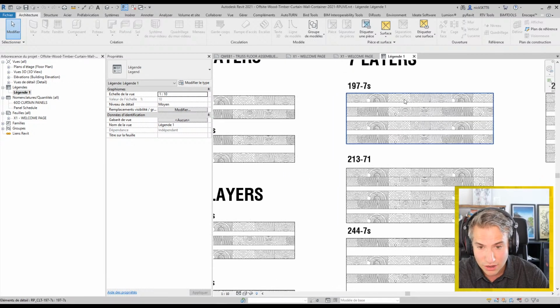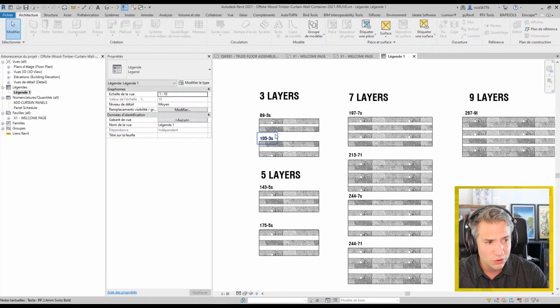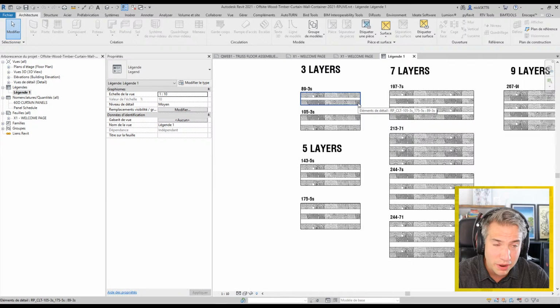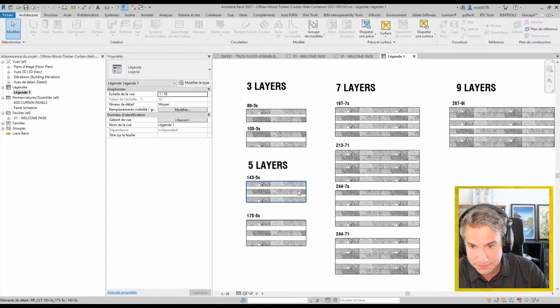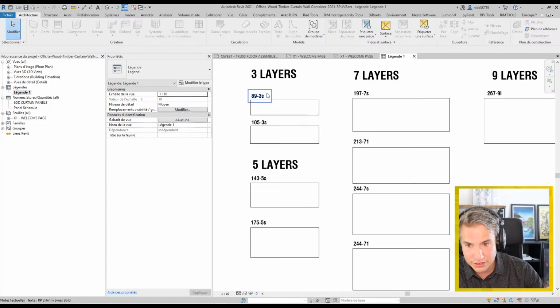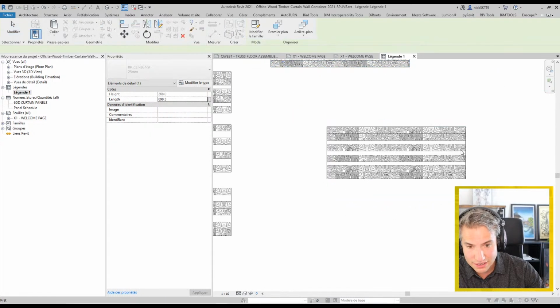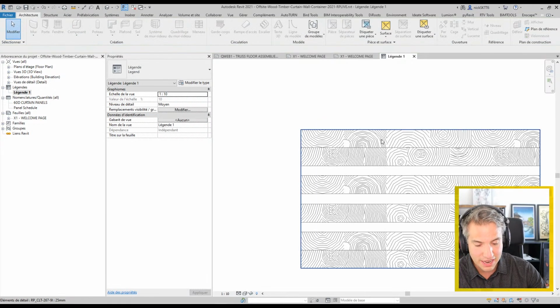So with Eli, I've created these CLT families. These are based on the Nordic theme. All the sizing is provided by Nordic Structures, which you can work with, they're pretty big here in Quebec, but you can also work with them if you're in the northeast of the USA. So you can see all the different layers: 3 layers, 5 layers, 7 and 9. The dimensions are fixed, but you still have arrows to play with them like this. So they can easily be added to your project.